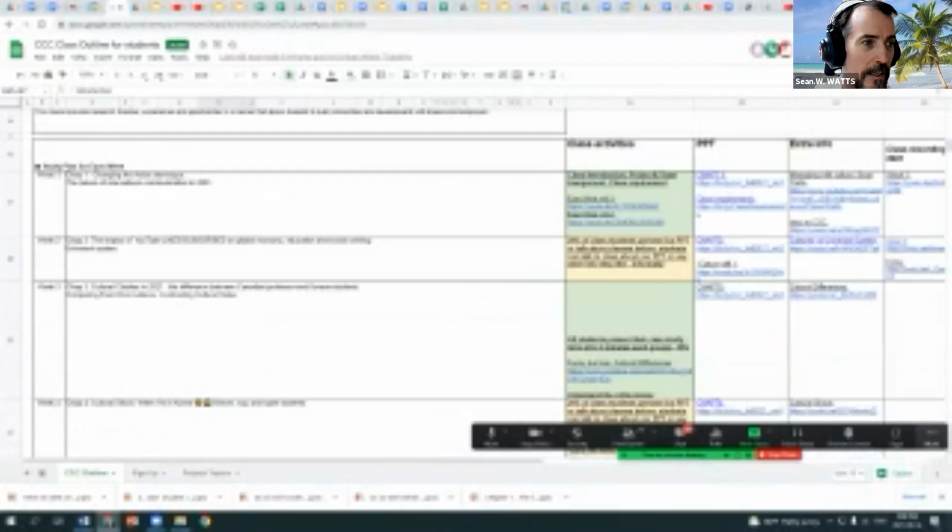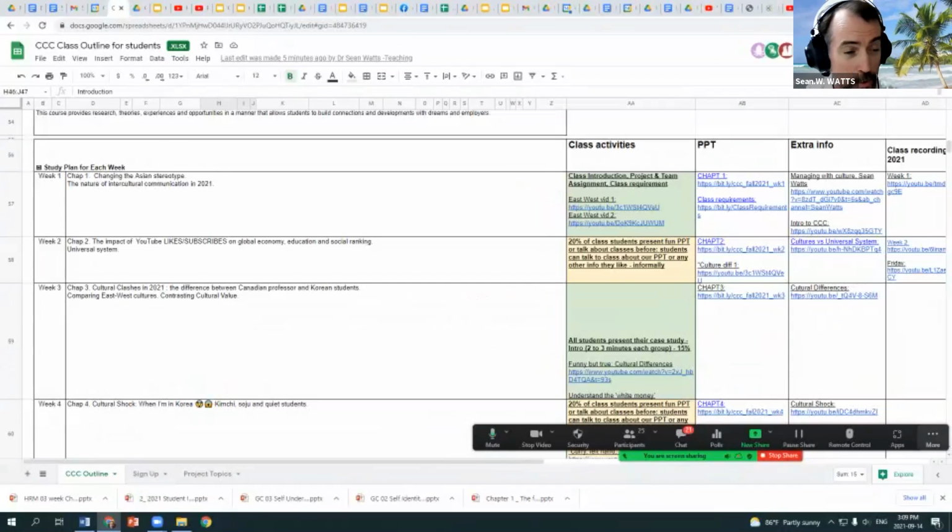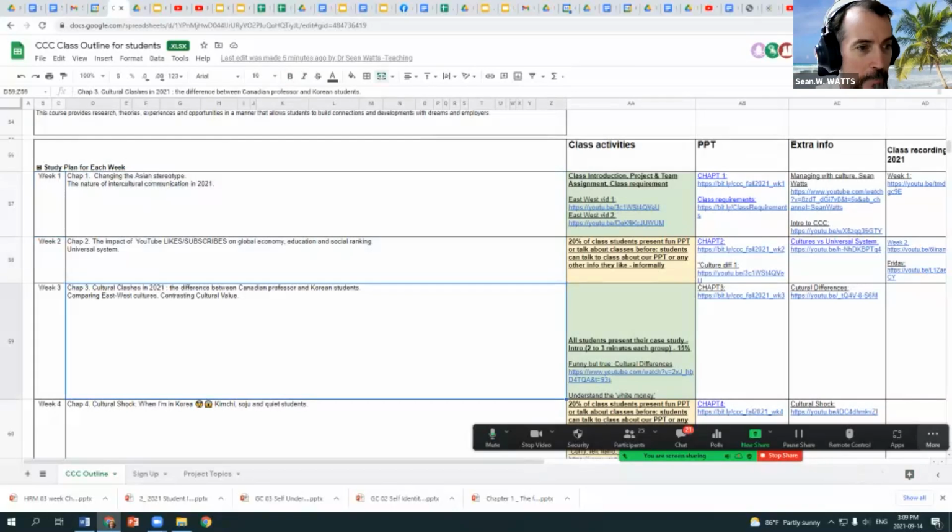In addition to that, since we have communicated how Canadian culture, my culture, is very participative, very equal, everybody's equal. If you guys want to start talking about your stuff, great. If you don't, I'm going to keep talking. I talk too much. And I'm going to be teaching about what we've already studied in the beginning, the idea of the changing nature of cultures, and then the idea of universal system, how countries and cultures can be quantified and different. And week 3, getting into the idea of comparing East-West again.